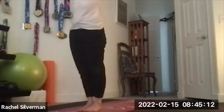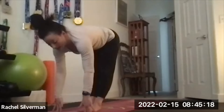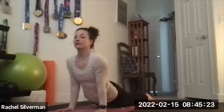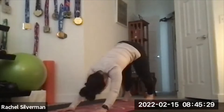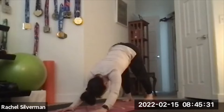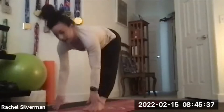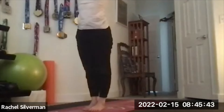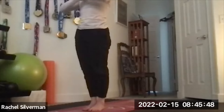Inhale, reach the arms back up. Exhale, swan dive down. Inhale, lengthen your spine. Exhale, plant the hands, step or hop, chaturanga. Inhale to your back bend of choice — up dog or cobra — then exhale, meet in your down dog. Look towards your hands, lightly hop or step to the front, feet together. Inhale, lengthen. Exhale, hold. Inhale, reverse swan dive up. Exhale, hands back to heart center. Take a deep breath — every time you get to mountain pose, you reset. One more sun A.